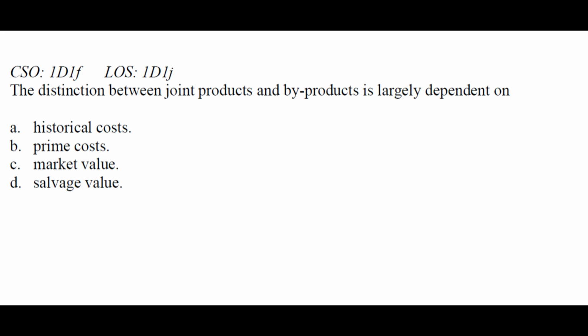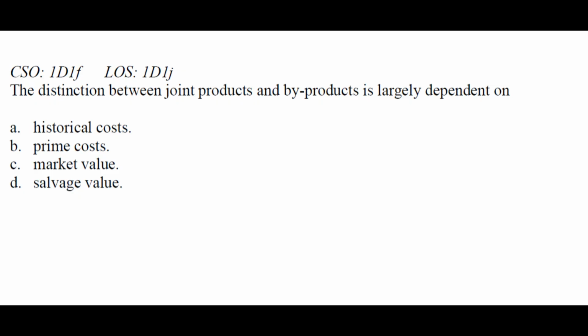This question tests the conceptual distinction between joint products and byproducts, which arises in process costing and joint cost allocation. Key ideas. Joint products are two or more products that are produced simultaneously from a common input/process. They have significant sales value and are equally important outputs of the production process.